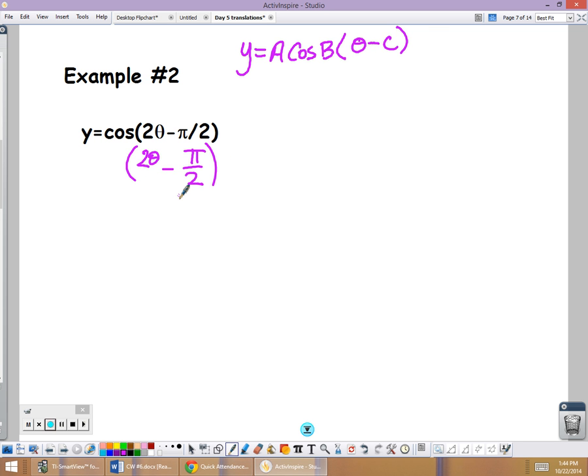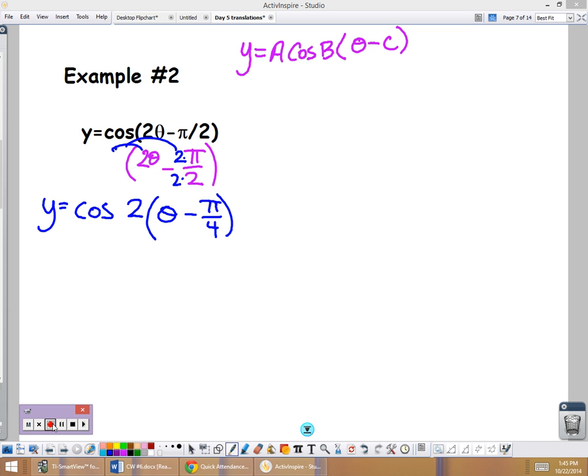to have a 2, well, let's put a 2 there. Make it 2 pi. But I can't just do that on top. I have to also do it on the bottom. So multiply by 2 on top and bottom. Then I can factor out my 2 and have it 2 times theta minus, so this got removed, but this remains. So pi over 4. That's one way of doing it.